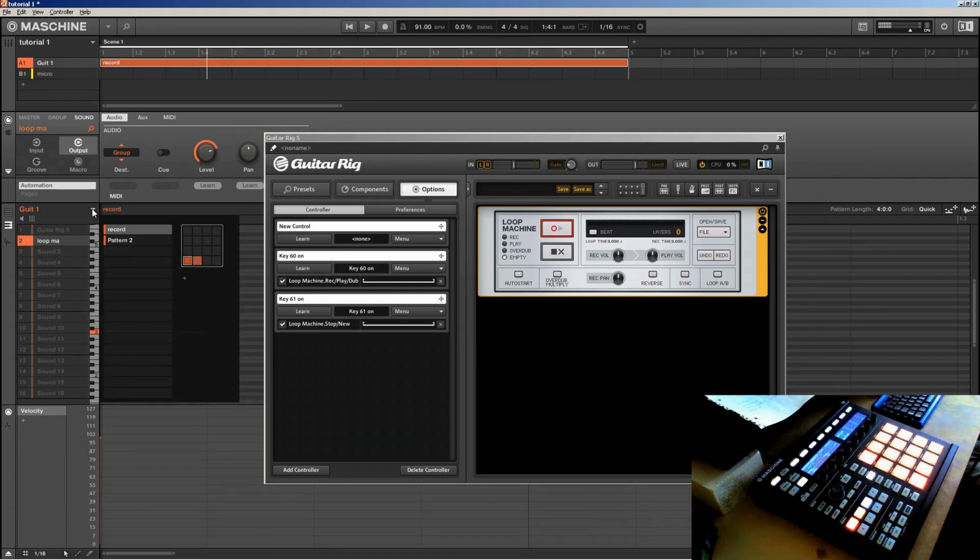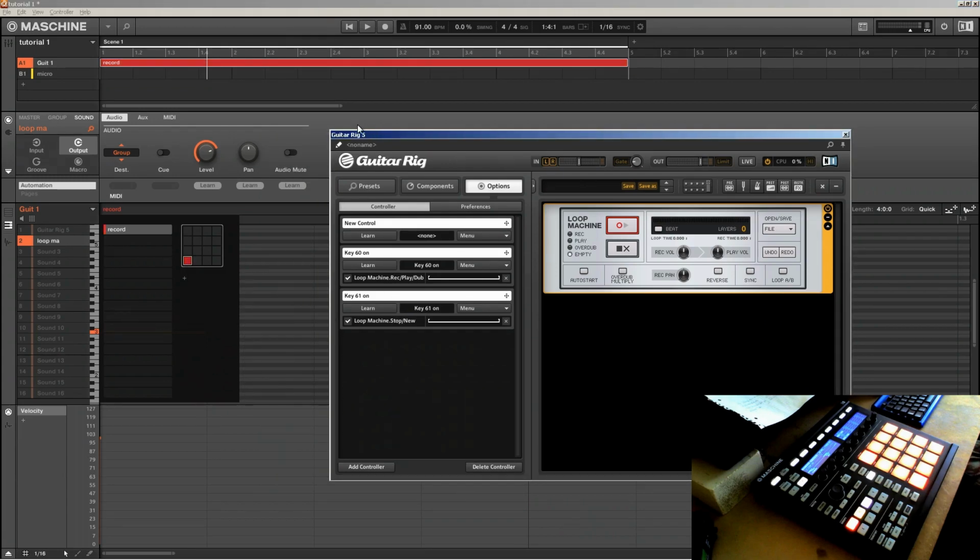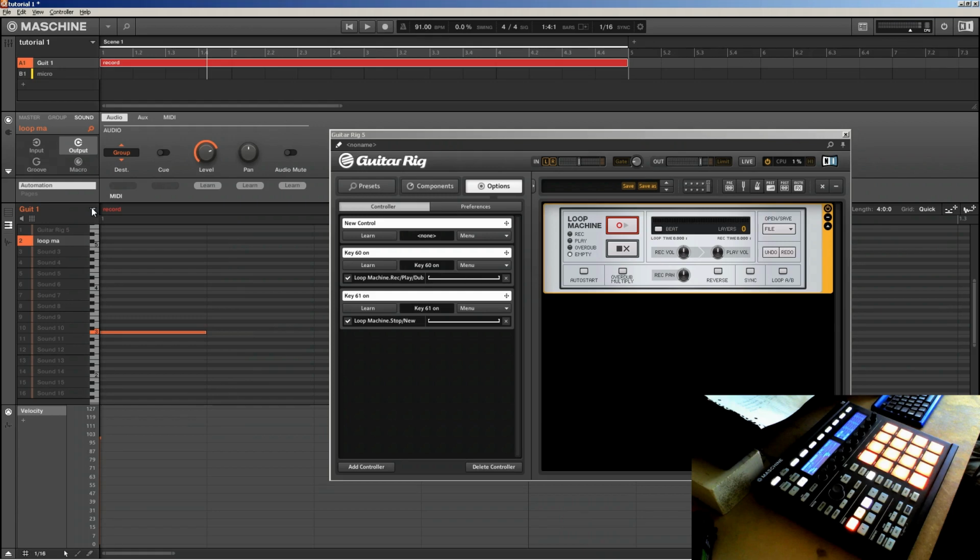And the next thing you can do, I have to delete that one. I will go in and choose the color red. Okay. What's going to happen if we start Maschine now? It's running in the loop and starts to press the record button in the first round.